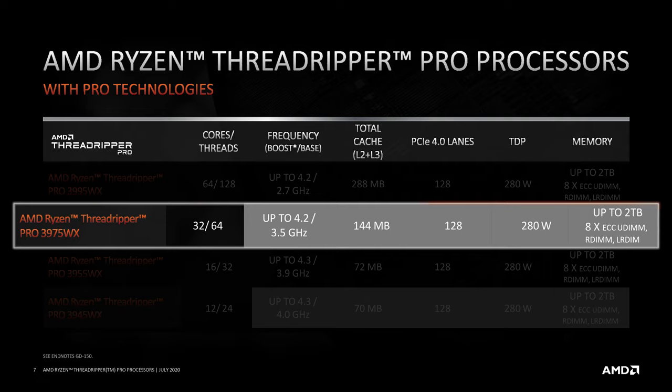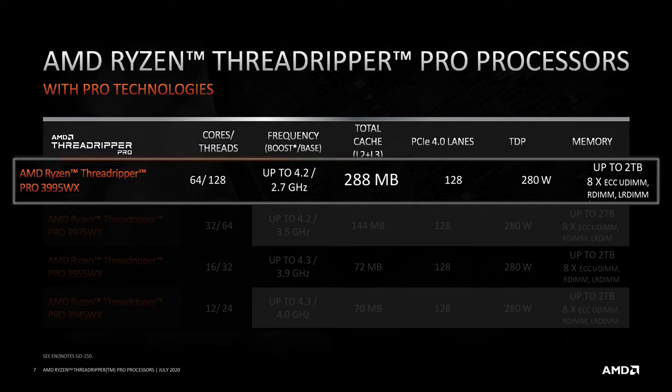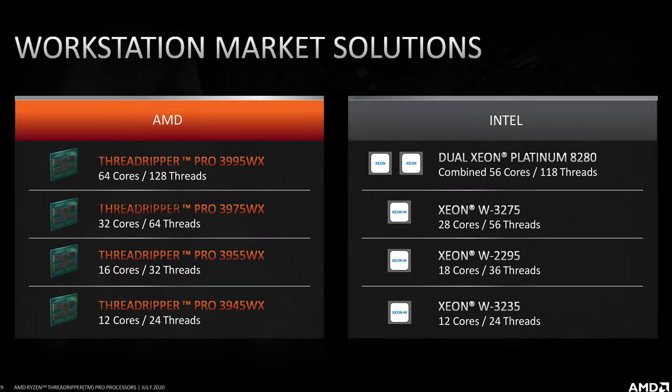For the higher-end systems, there are two configurations. First, the 32-core, 64-thread 3975WX, with a base clock of 3.5GHz, a boost speed of 4.2GHz, and 144MB of cache. For the top-end system, there is the 3995WX — a 64-core, 128-thread CPU offering a base clock of 2.7GHz, a boost clock of 4.2GHz across all cores, and a whopping 288MB of L2-L3 cache. Intel has a huge uphill battle competing with these 32 and 64-core AMD Threadripper Pro systems. In the past, for anybody looking for a system under 16 cores, I would have recommended one of the Ryzen 5000 series CPUs, but Lenovo has really brought some options to the table that weren't available before.